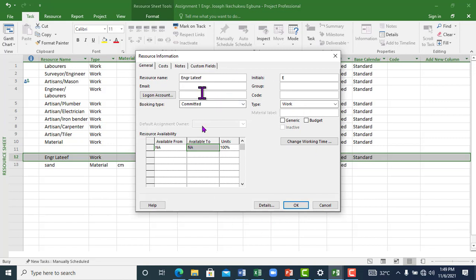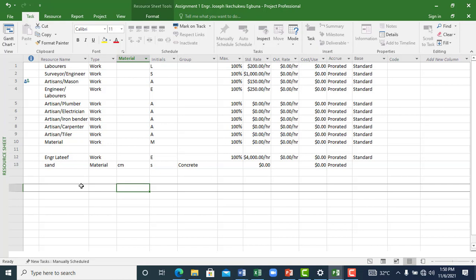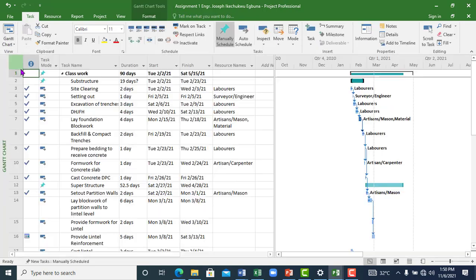The dialog box we have here is the resource information dialog box. Alright, so if you have done the needful on this sheet, you go back to your Gantt chart.